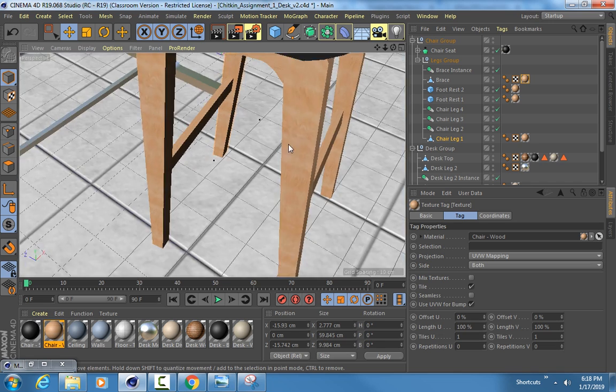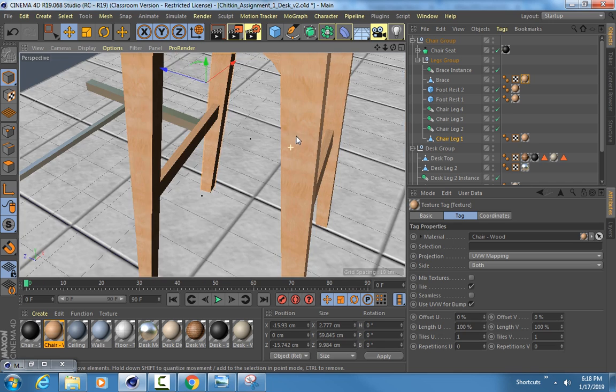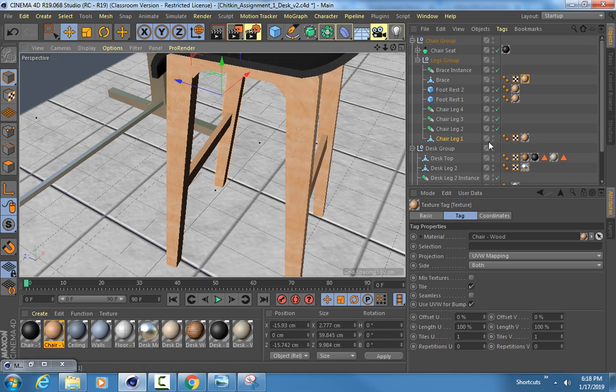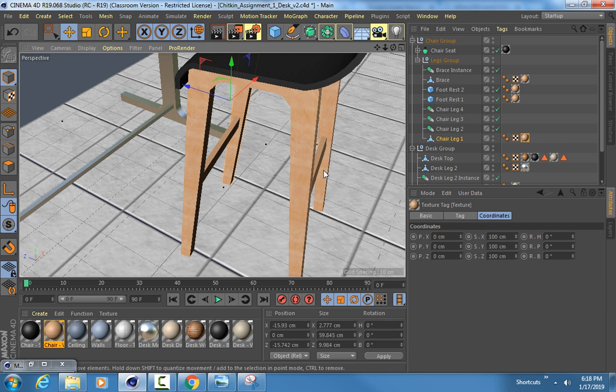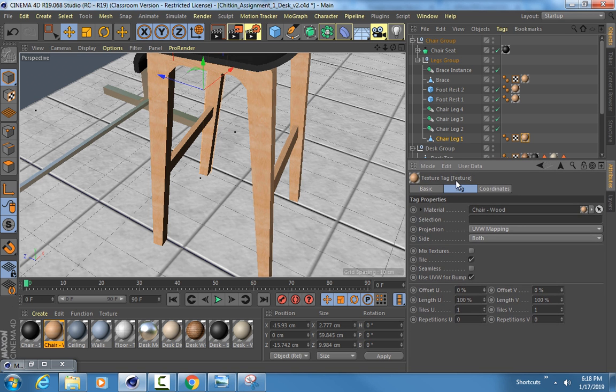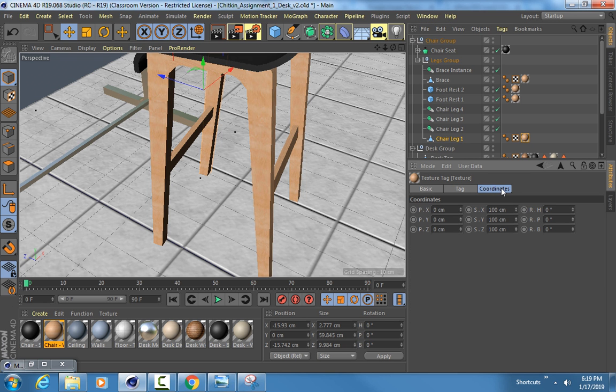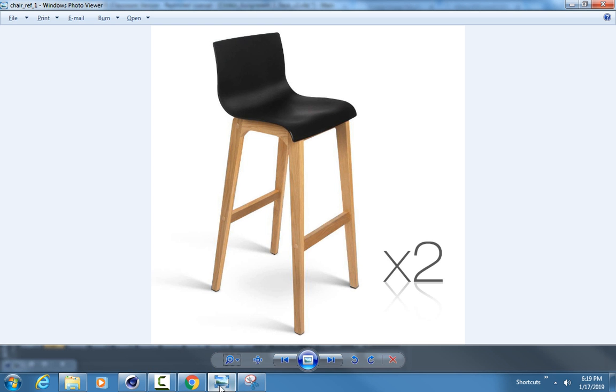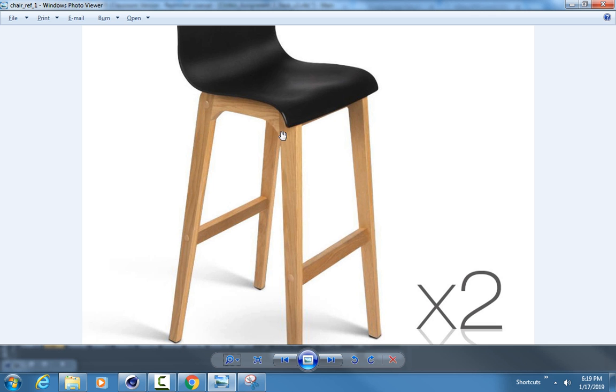But we might realize that the wood grain doesn't look like it's going in the right direction. It's up to you on if this matters or not. But it's an easy fix. At least it should be an easy fix. So up to this point, if we have adjusted the settings of the material, we've been doing it from the tag settings. So we click on the tag and we have this tab called tag, but there's a coordinates tab. And I'm thinking, hopefully if we're lucky, all we have to do is rotate the image in one of the three axes and the grain will go the long way instead of the short way.